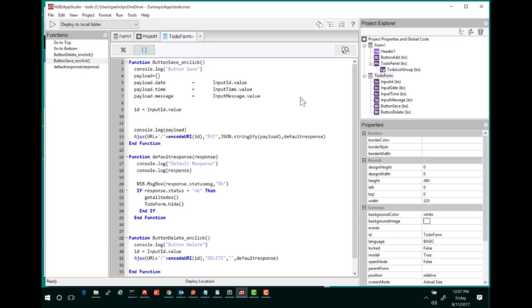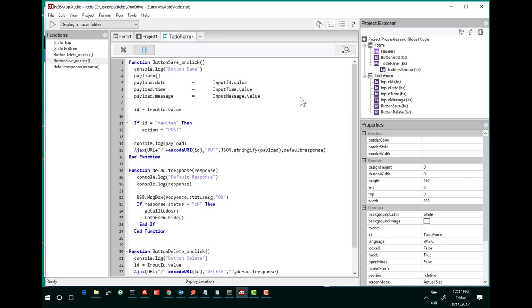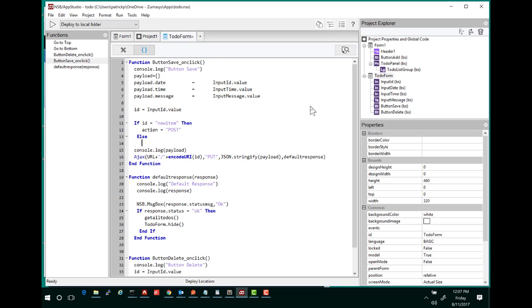Again, this is just how I'm doing this as a demo. It's probably not the smartest way, but it does work. Then I'm going to create a new variable called action, and I'm going to say the action should be a post, and else the action is going to be a put.